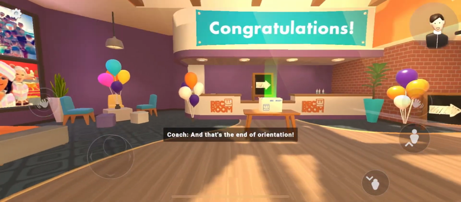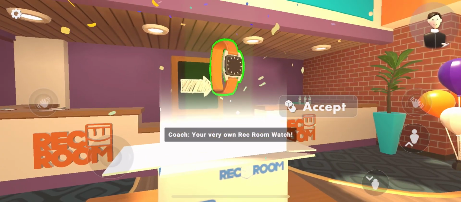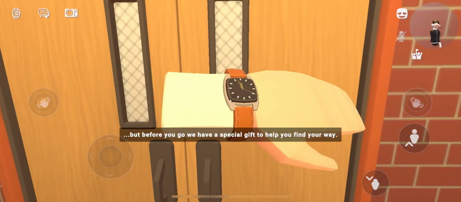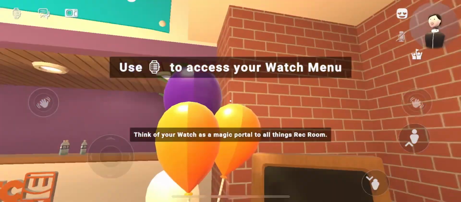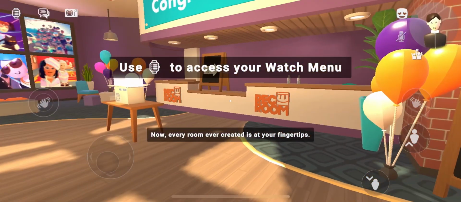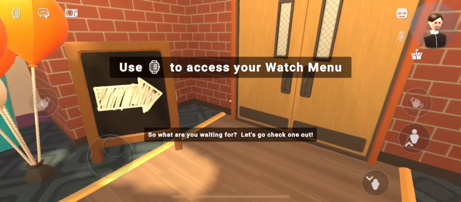And that's the end of orientation. You're just about ready to start exploring your very own Rec Room. But before you go, we have a special gift to help you find your way. Think of your watch as a magic portal to all things Rec Room. Now, every room ever created is at your fingertips. So what are you waiting for? Let's go check one out.